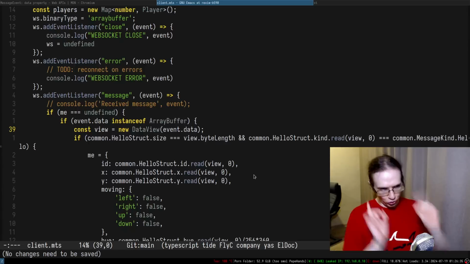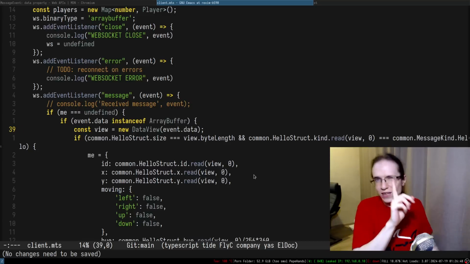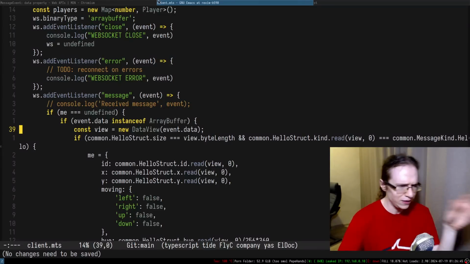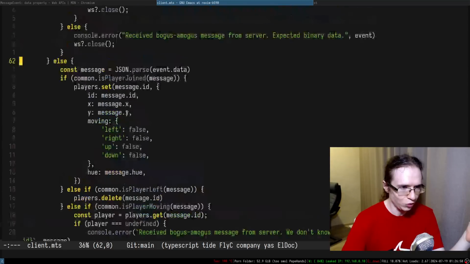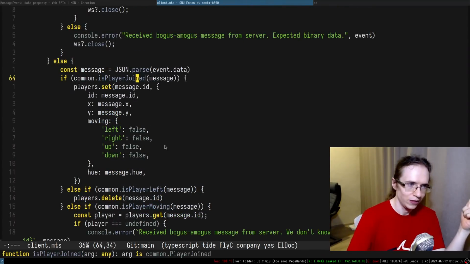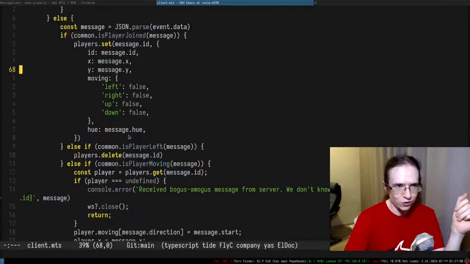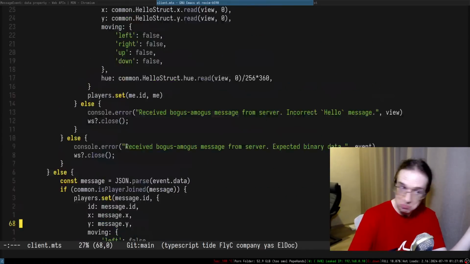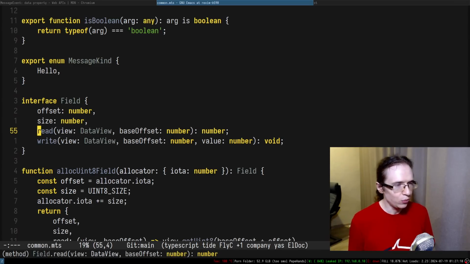So, let's define more structures, right? We migrated a single message to binary, and it works great. And we actually did that in a way that we can continue doing it incrementally. So let's move the player joined message to binary as well, right? It's going to be interesting. We basically have a combined system where we use both JSON and binary. Okay, looks reasonable.